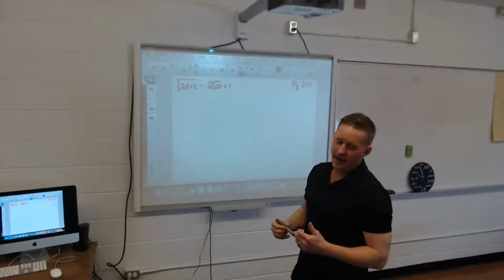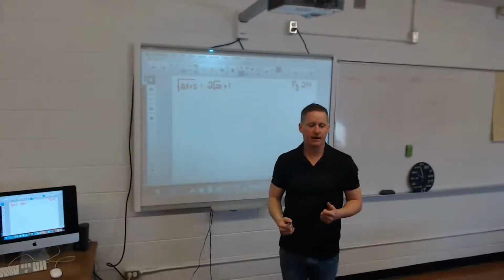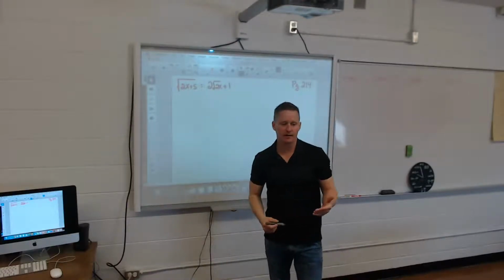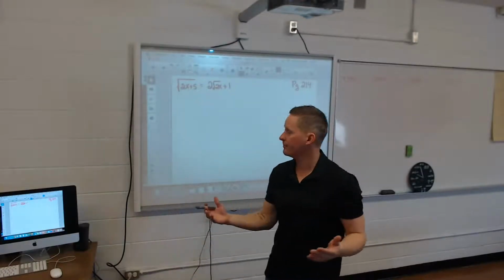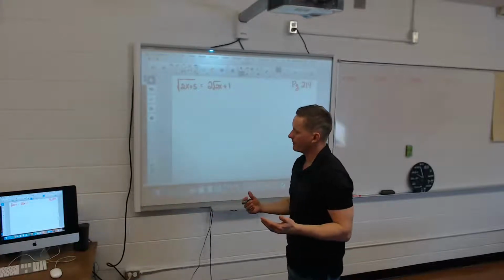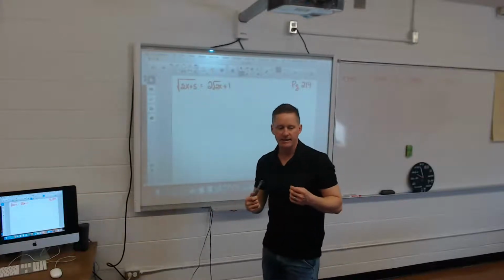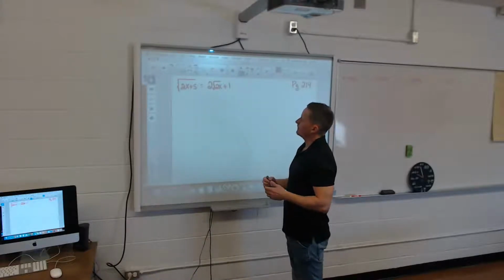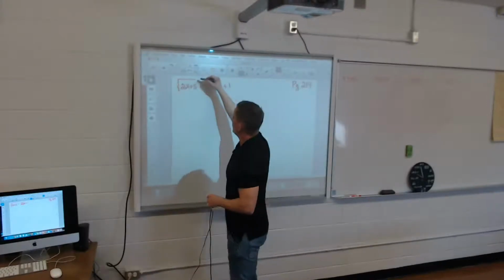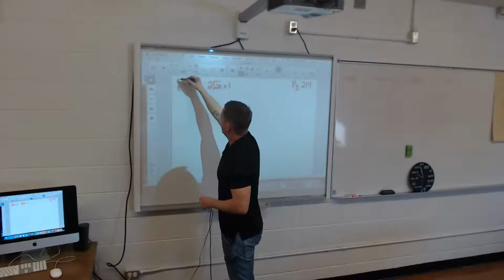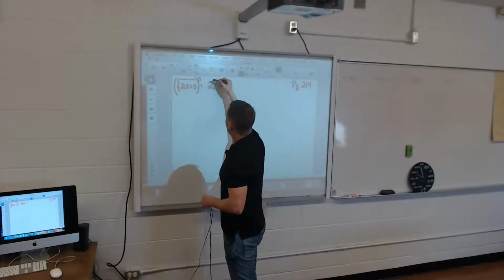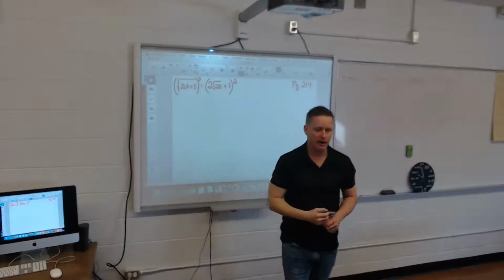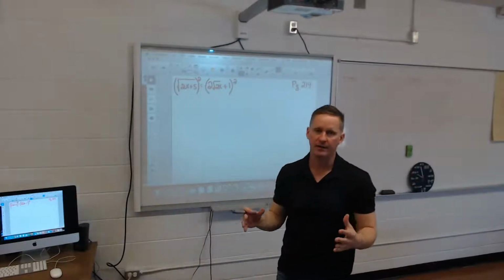So when I have two rooted values, I have to isolate one rooted value and I've got to square it. Now that in itself is simple enough. However, it's not as easy as it seems. So what happens here is this. I have to square this. So basically, I take that and I square it and I put brackets around it. So when I'm squaring, I have to square everything.